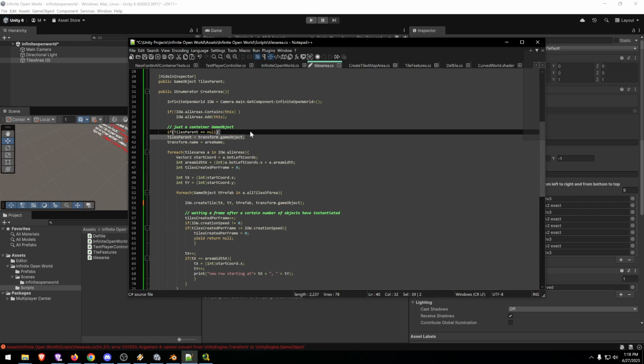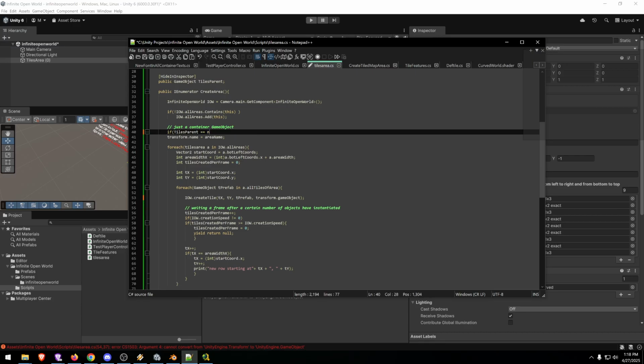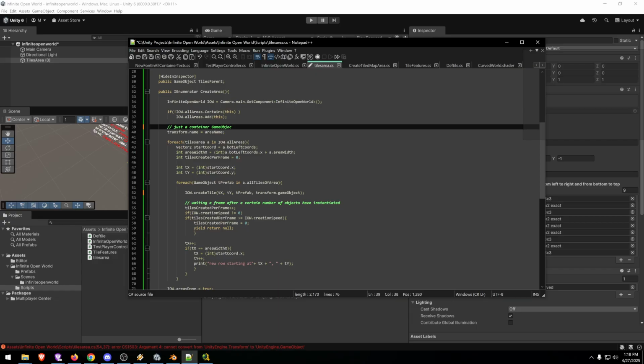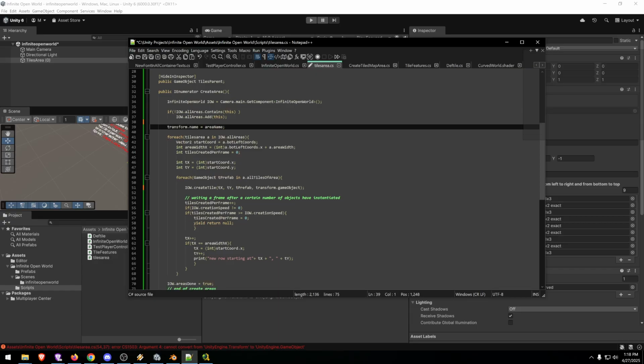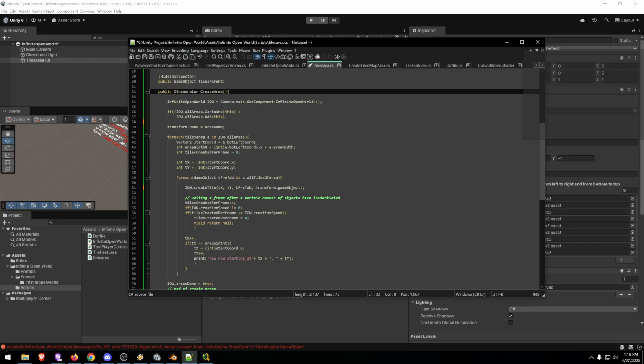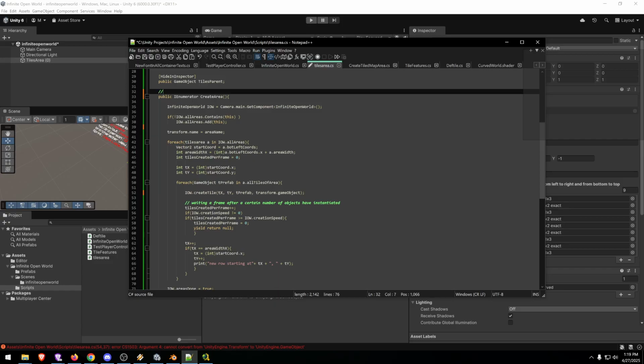Huh? Why? Just to contain your object. Transform name. Create area. Area will be created as children of the transform.